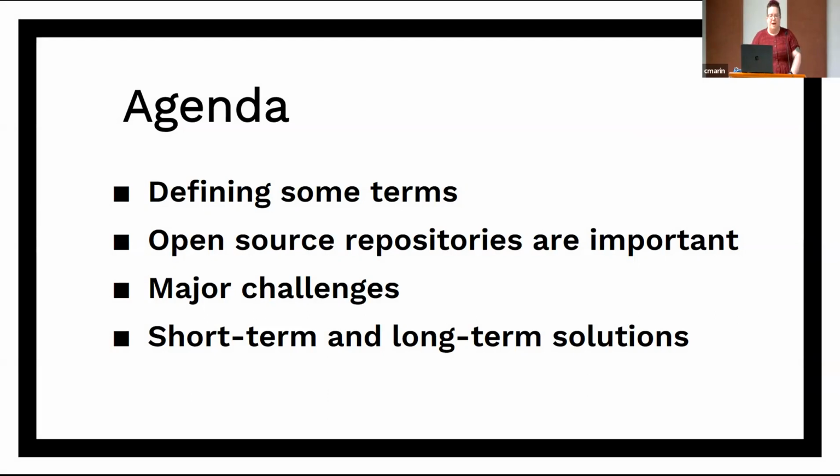I only have one slide about how open source repositories are important because I hope we all have a sense of that, but it's important to ground ourselves before we talk about problems. I'll share what I think are some of the major challenges in open source right now, based on my experience in Samvera, but I will tell you that I worked with the DSpace community for 2 years in 2019 and 2020. So I'm familiar with that community as well. I think these challenges are systemic. And I'm going to talk a little bit about some short-term and longer-term solutions that we're talking about and thinking about in the Samvera community that I think will apply to other communities as well.